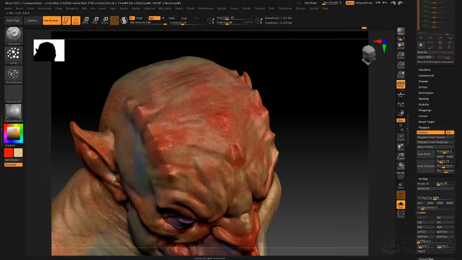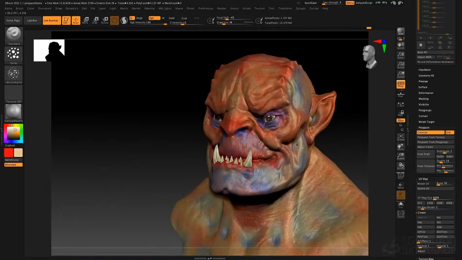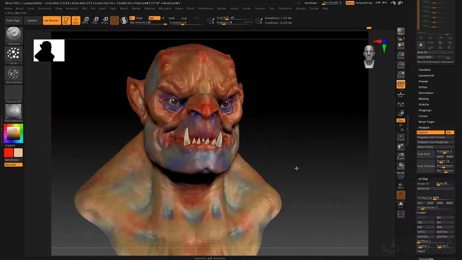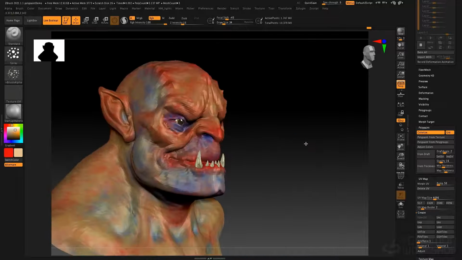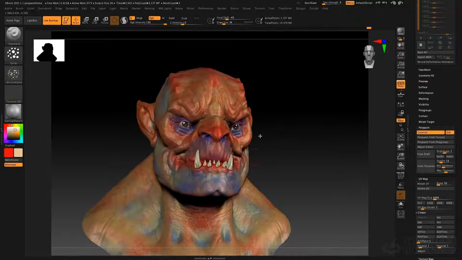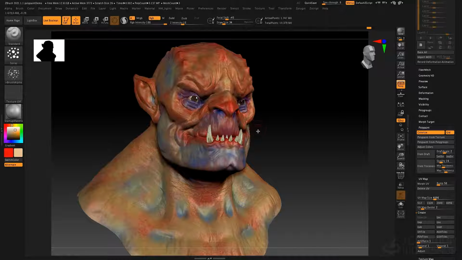I want to warm up this ridge of horns here. I think it's reasonable to expect that these could be warmer. And I'll turn my solo off so we get our stuff there again. So there we go. I will often call this the clown vomit pass. It should look like a clown got sick on cotton candy and just threw up all over your model. It should look ridiculous. If it doesn't look ridiculous at this stage, push it further. Because I cannot stress enough, this is an underpainting. This has to be bold because it will be visible through your later layers of painting.